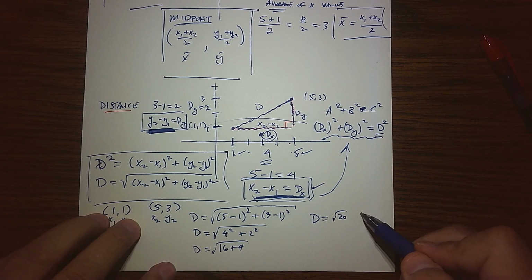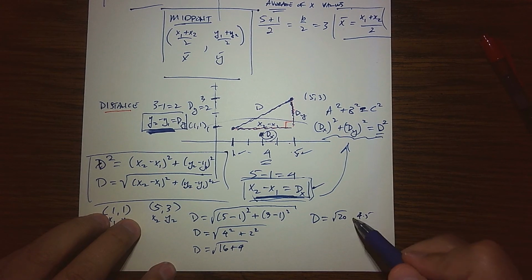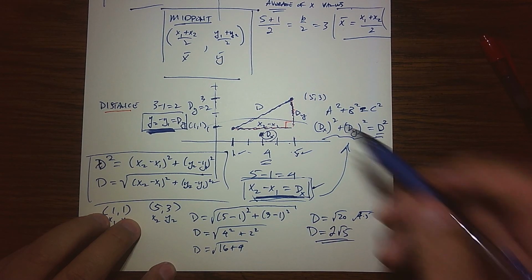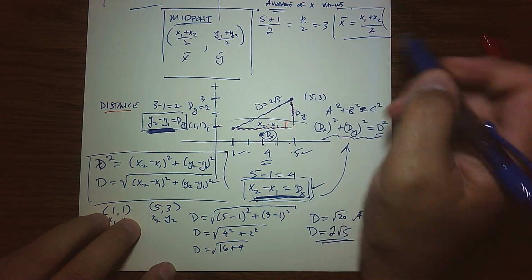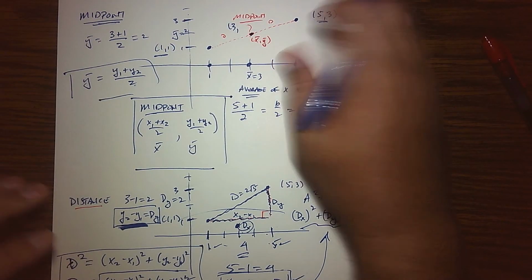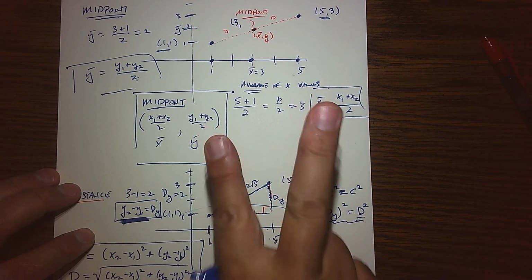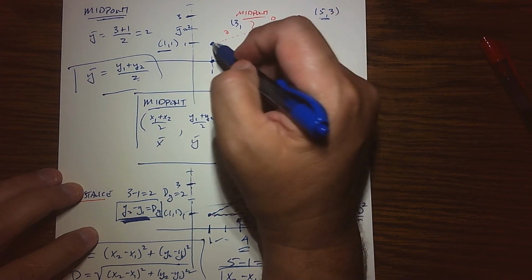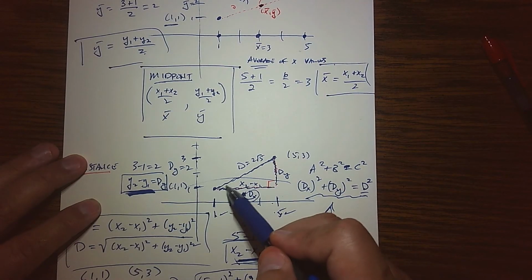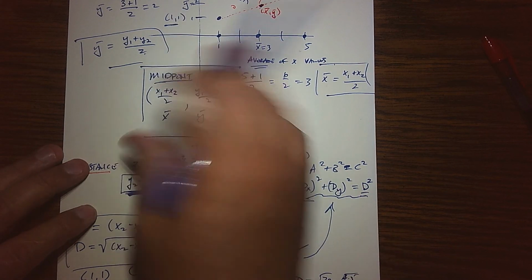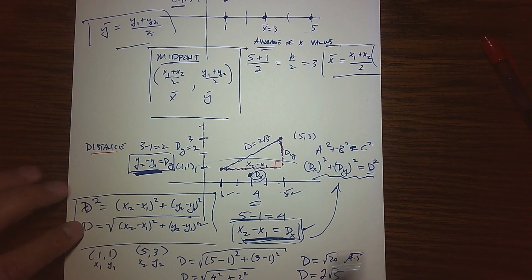Of course, from our review, 20 is 4 times 5. So simplifying this answer, it's 2 square roots of 5. So this distance between these 2 points is 2 square roots of 5. So that basically then kind of summarized, we have 2 things we can do between 2 points on a plane. We can find where the middle is, the middle of the line segment, and we can find the distance of that line segment. So we either have the midpoint formula to find the midpoint, or we've got our distance formula to find the distance.